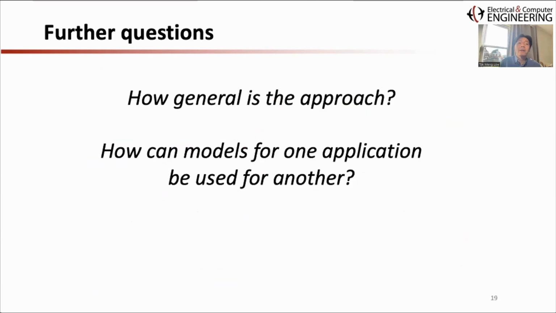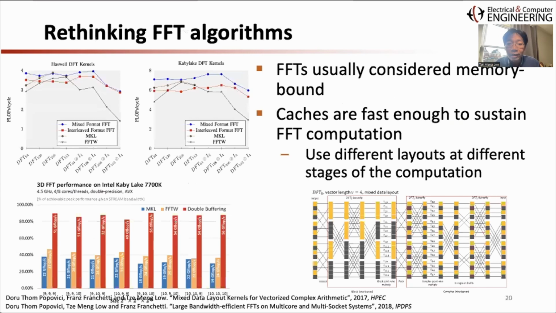So I've talked about matrix multiply a lot. The question is, how general is the approach? Is it only restricted to matrix multiply? And again, one of the questions that we are interested in is, can the models be used across different applications, across different application domains? Or are they just a one-and-done kind of approach? And the short answer is no, they're not one and done.